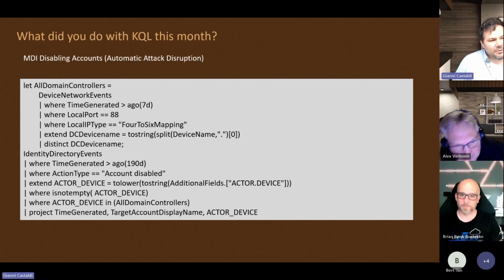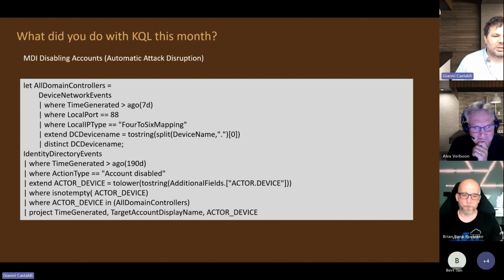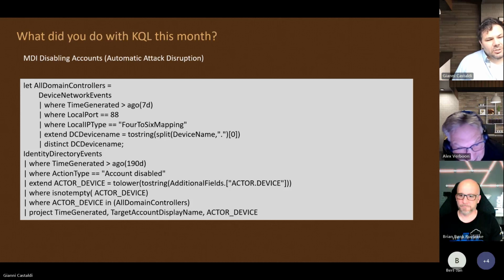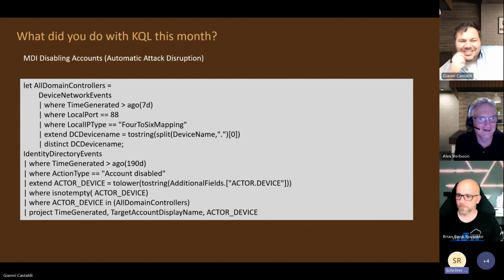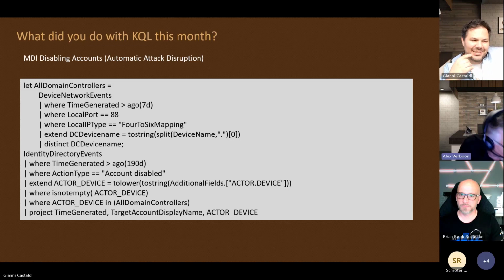What if the attacker is using a DCSync to disable the account, sitting on the DC server? Well, I hope that by then I have other signals. That's my lazy answer. So if the DC is compromised, the actual action was triggered by whatever you filter here with the second last line. Yeah.